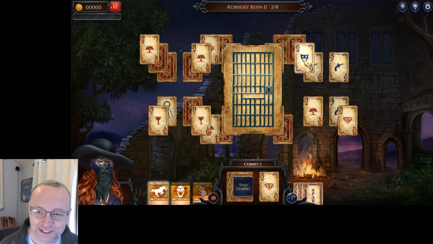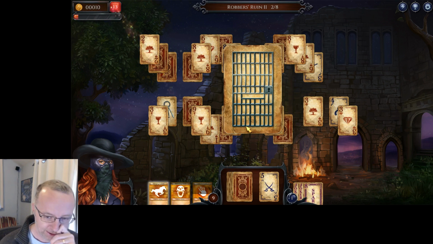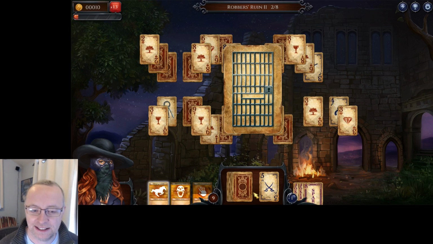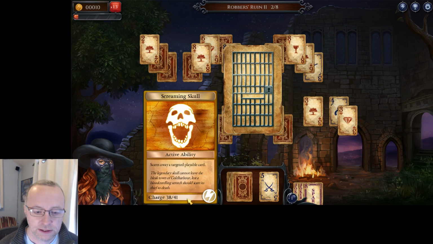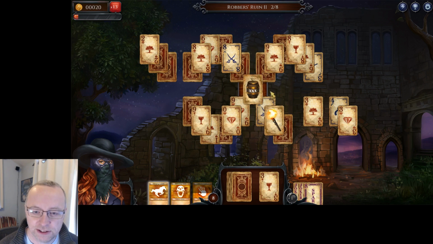Do I want to use an undo? I can go 6, 5, which gets that. I screwed that up. So I screwed that up. Okay, 5. Ah! Is that charged? It's not charged. So I can go... Right, well I should go 3 and get the lock, shouldn't I?